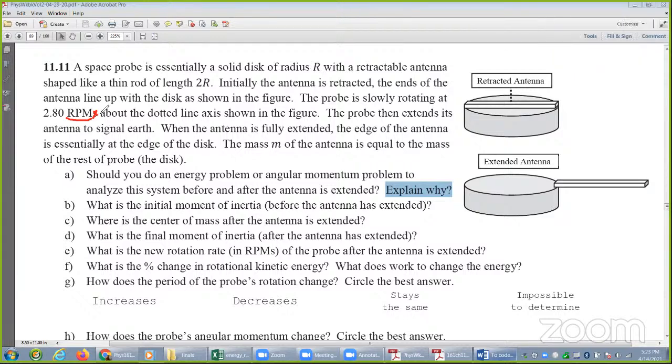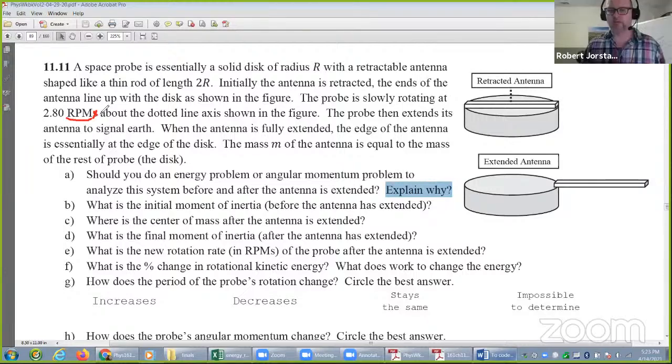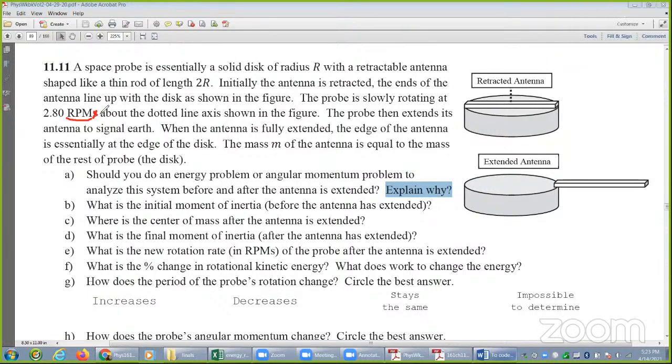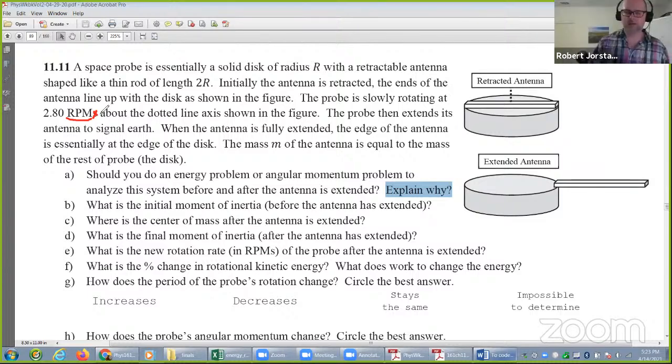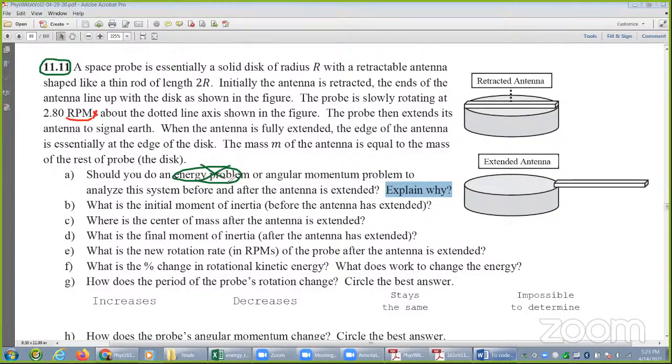Yeah. Revolutions per minute. In that case, I think it's gonna be energy. Okay, and why do you think energy? Because I'm thinking like speed and velocity, and those things are usually the ones we use for energy. Okay. So I'm going to offer a counter argument. I know this is cheating, but this is chapter 11. It's probably angular momentum, right? So your thought process was a good idea, but it turns out it's totally wrong. We should not use energy for this.